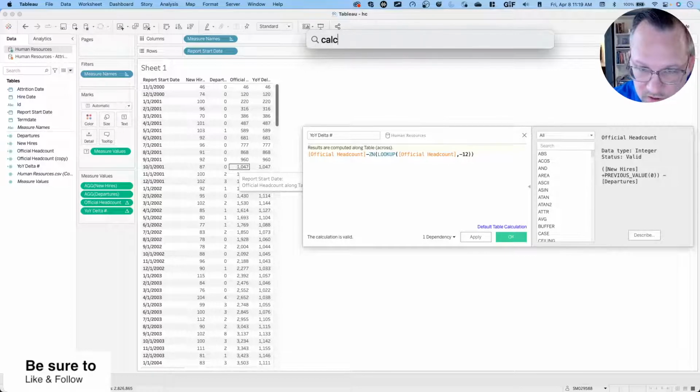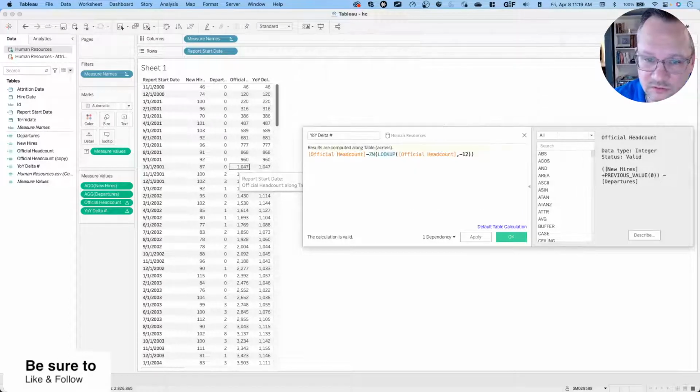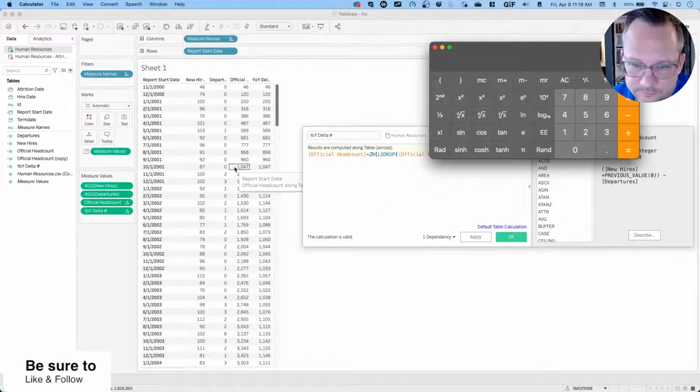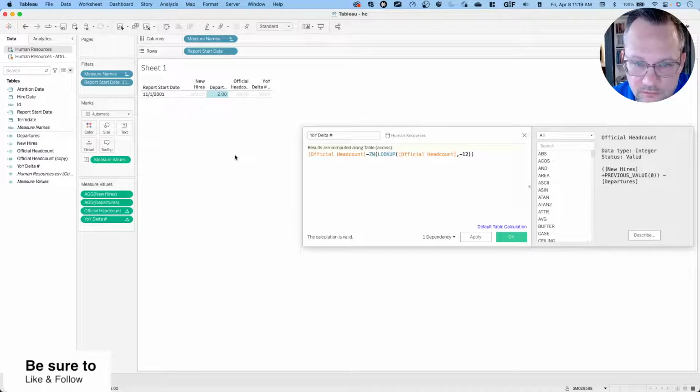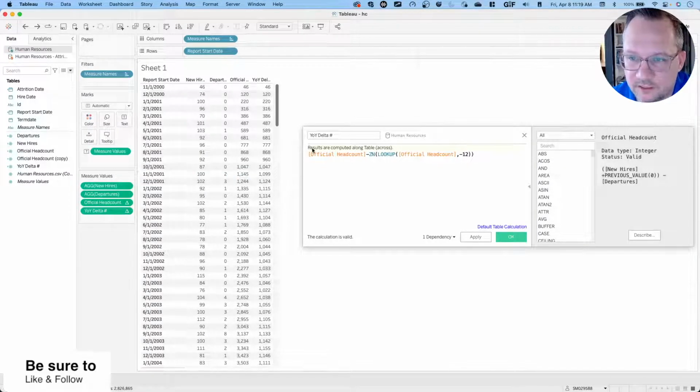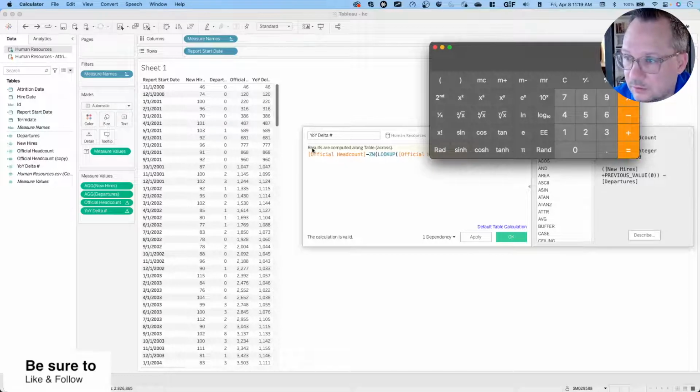So let's just check to make sure that Tableau is doing what we want it to. Bring my calculator over here. Whoop, getting a little too crazy with my clicks here. All right, 1145 minus 46. 1099, that's what we get.